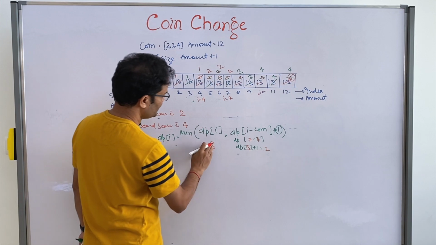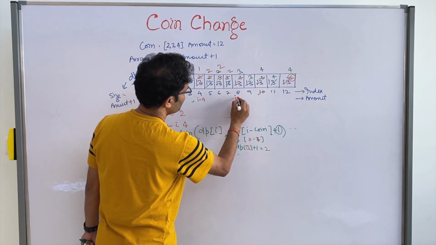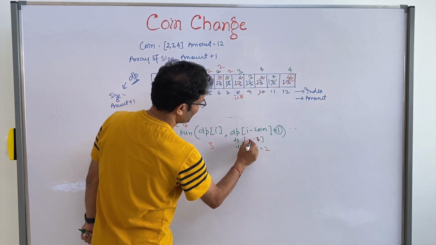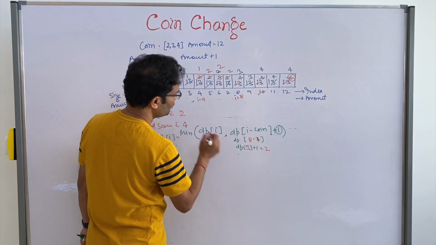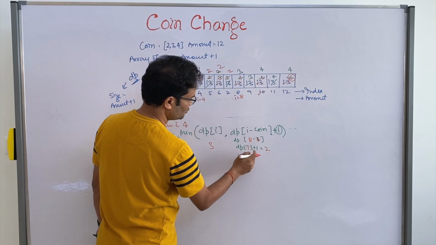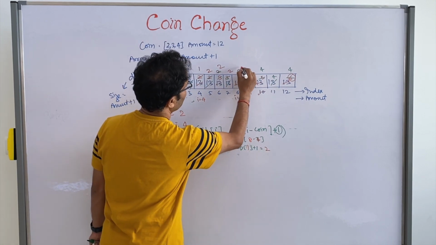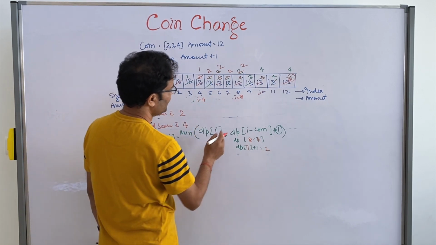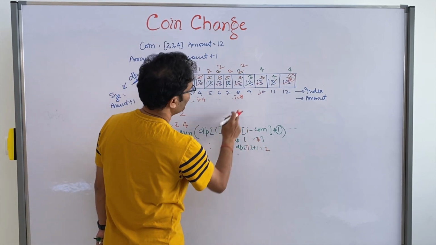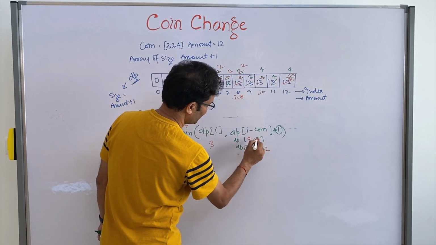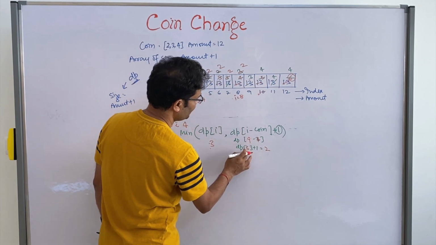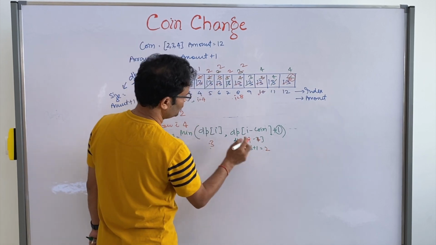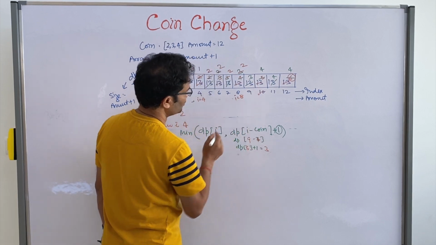Go for the 8. If i is equal to 8, dp[8] value is 3 right now. And 8 minus 4 is 4. What is the value of 4? It is 1. So 1 plus 1 is 2, so I can make the 2. Of course, because for the 8 you need 2 coins, right? The same thing for the 9. For the 9 we have 3. Take 9 minus 4, that is 5. What is the value of 5? The value of 5 is equal to 2. 2 plus 1 is equal to 3. So there is no change.